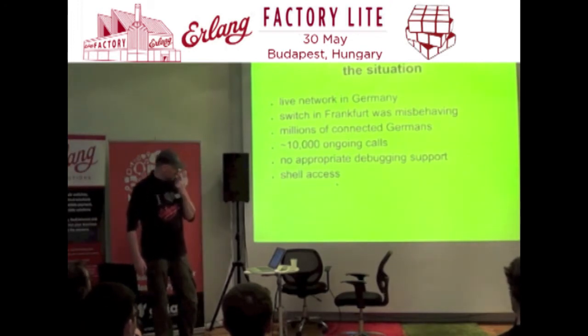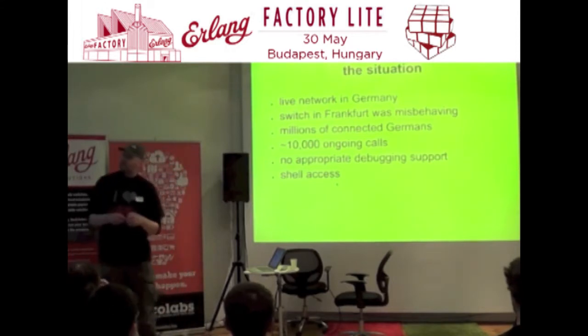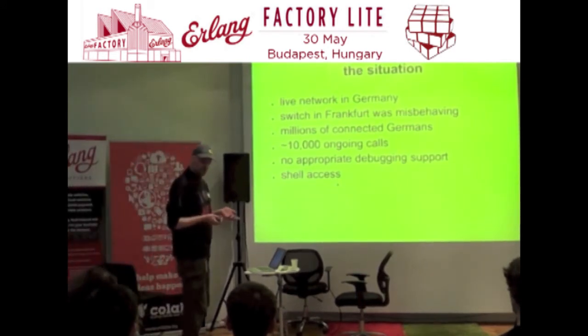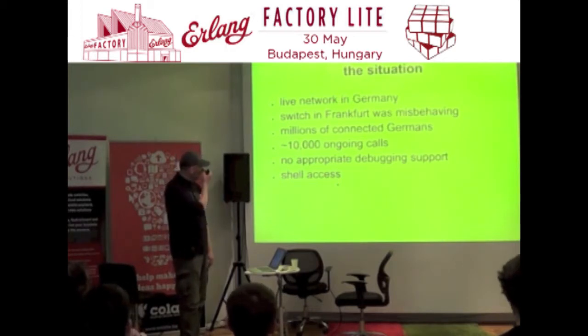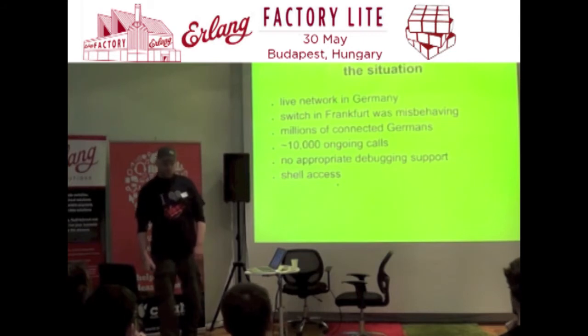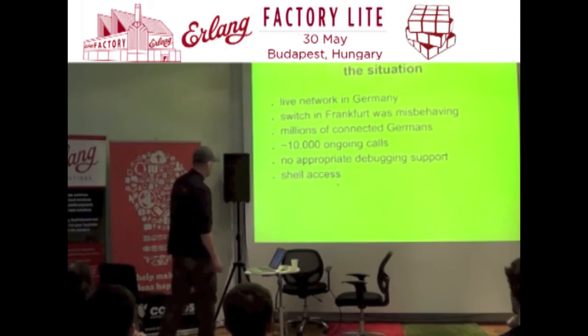It wasn't in Denmark, it was in Germany, and this switch had, as I understand it, millions of people connected. It was a German phone company, and it had like 8 or so switches. So it was 1/8 of their customers, with 10,000 ongoing calls. There was still no debugging support in our time. Well, there was, but nothing was helpful here because we didn't really know what was going on. It was just behaving very badly.